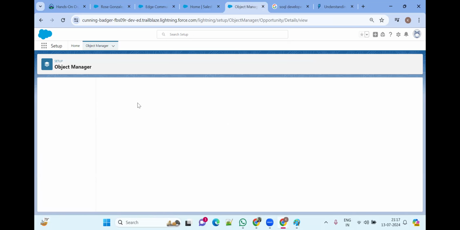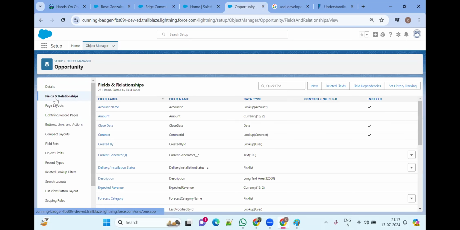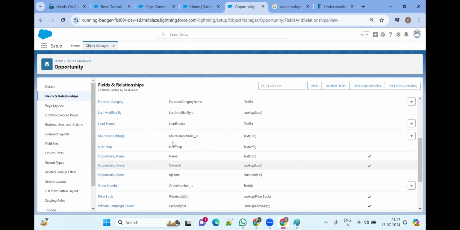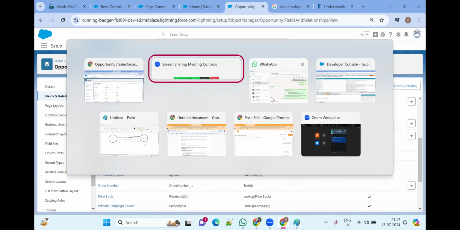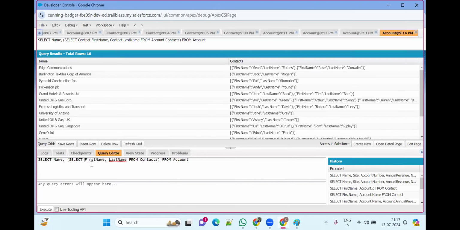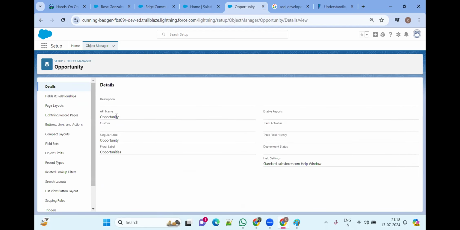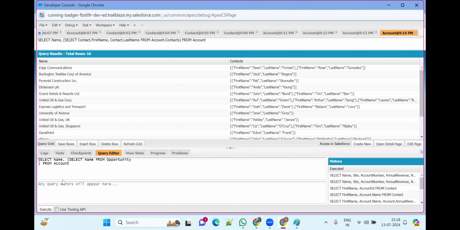What is the field name of the opportunity name? Is there a name field? Yeah, name. So name I want of the opportunity. Opportunity API name. The opportunity API name is this one. Let me use that one.